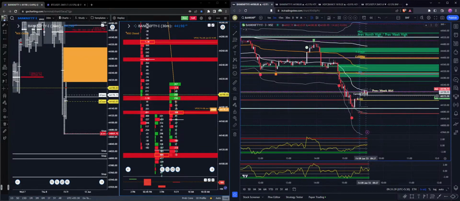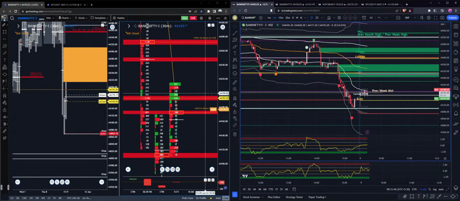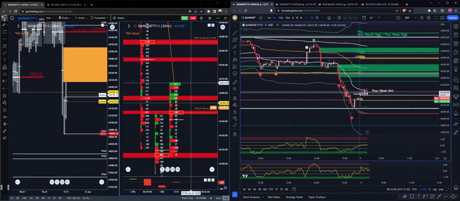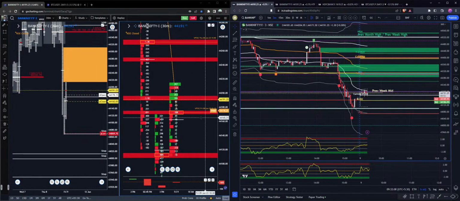So now we are still seeing rejection at the 44,200 level. As I shared earlier, my trade plan was that if it breaks 44,200, I'll be looking for a long trade. But I'm not seeing continuation to the upper end. If it is not continuing higher, the market-generated information is telling you that supply is present at this level. So wait for some clarity, and then you can take the trades.